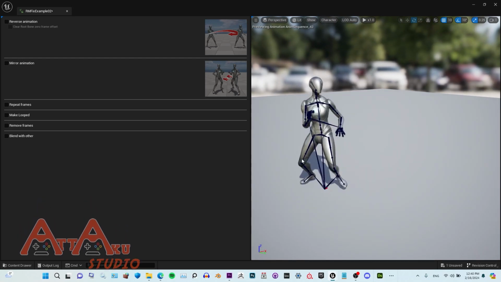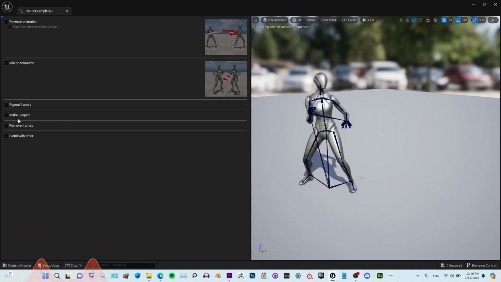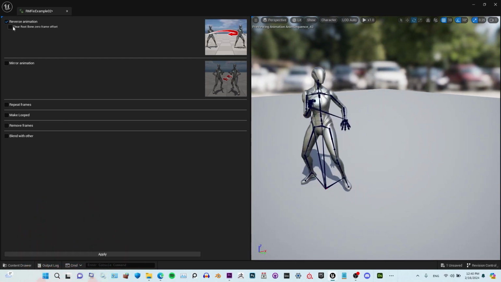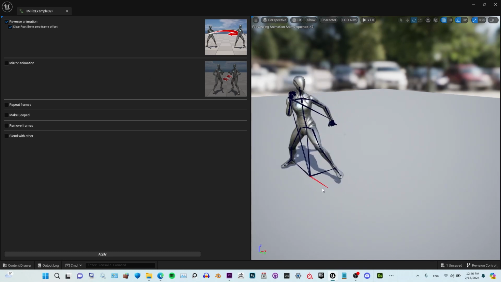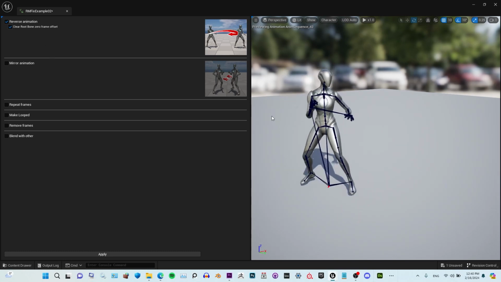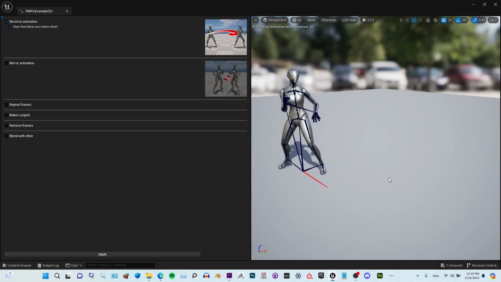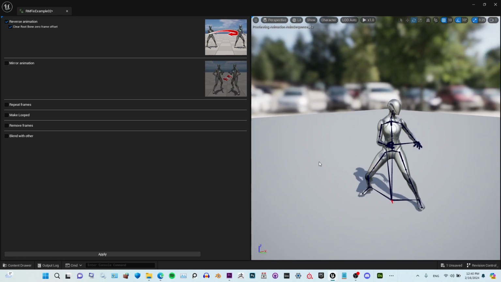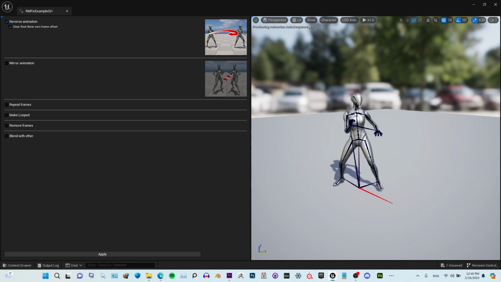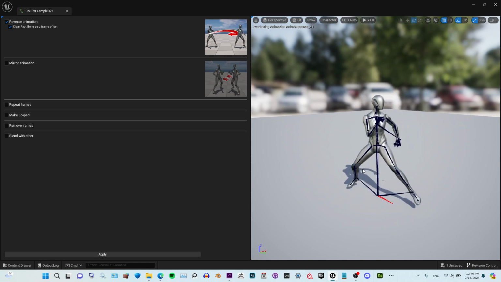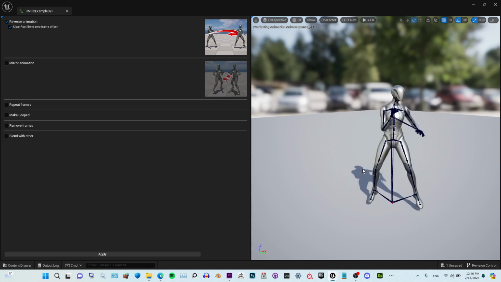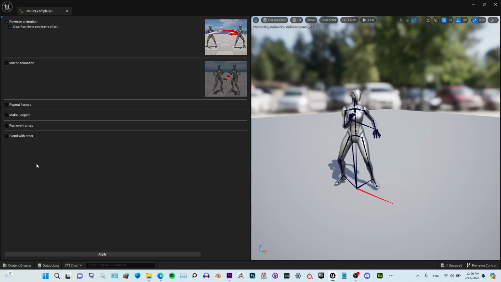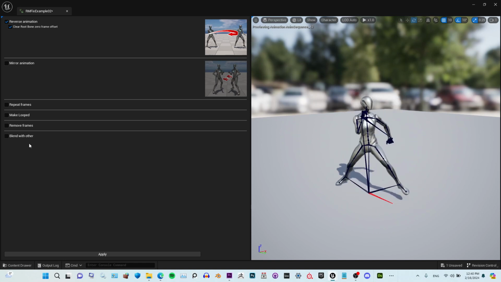So we added the live preview, 4 major features, and also one small feature for clearing a root bone offset. So you don't have to get the RM fix tool for this purpose. But in case you want to snap IK bones or change the direction of the animation, I would suggest take a look at it. Alright. Also, we'll be adding one more really cool feature here.